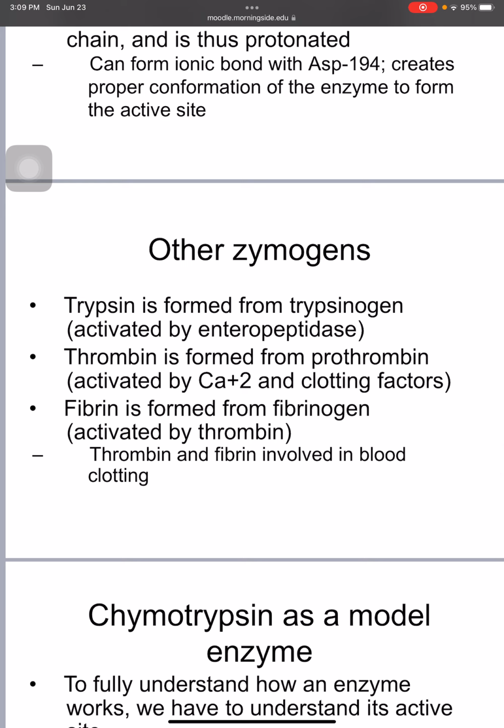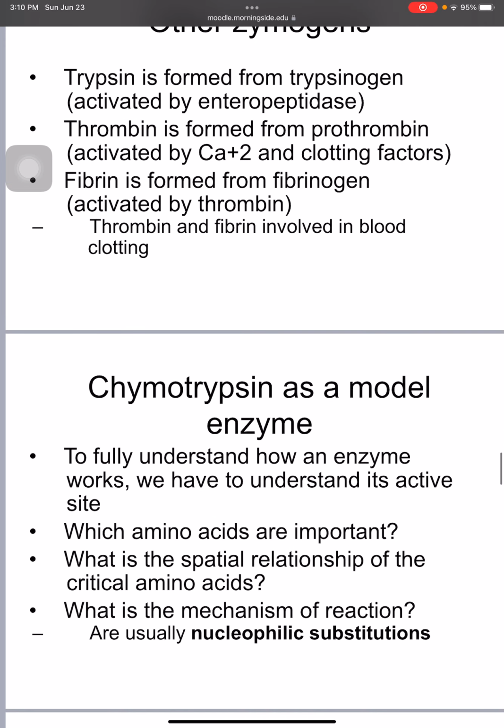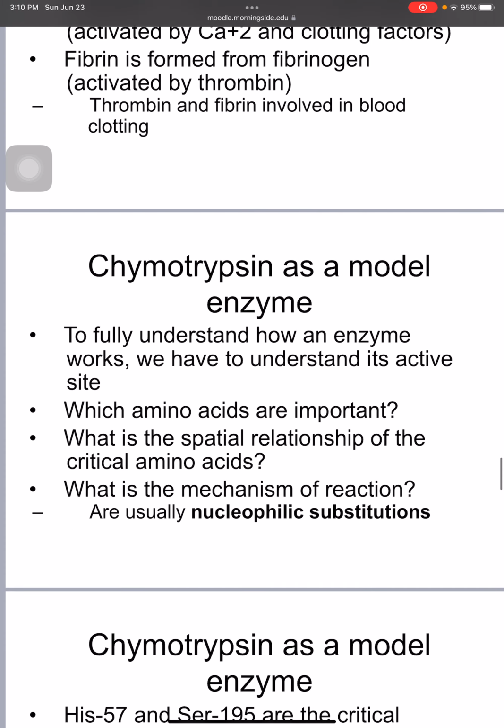So, all sorts of metabolic pathways have these zymogens that have to be activated by some other species or some other event. Right? And these are just a few examples. All right? But right now, I want to dive a little bit deeper again into chymotrypsin. So we said it has to be in a certain orientation. You've got to form that active site just right in order to bind the incoming species. Why is that? Why do we have to get it in a certain way? Well, to understand that, we're going to use chymotrypsin sort of as a model, and we're going to look at the actual chemical reaction. Brace yourself.